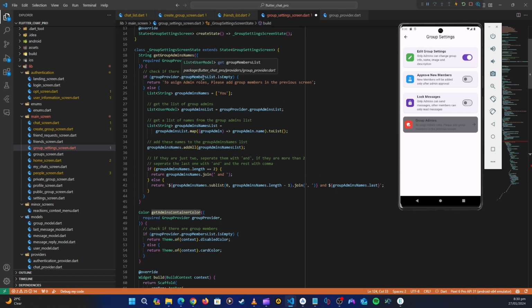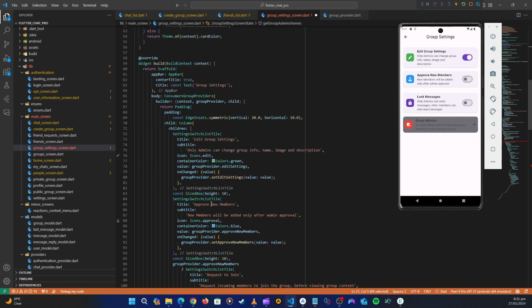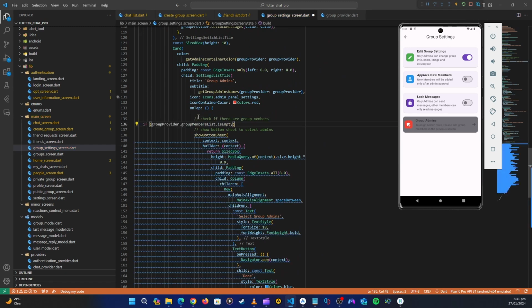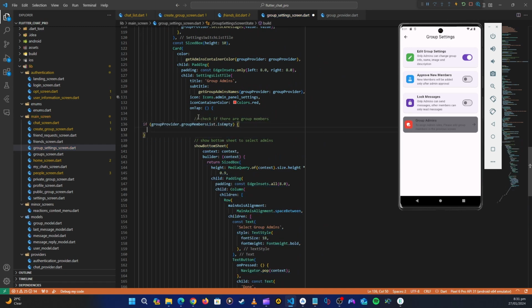Where is that? Let's just copy it, this one. Check if they are group members. Let's paste that here, then let's open the brackets and cross them. So if there are group members here, if this is empty, let's just return. Okay, so let's hot reload.